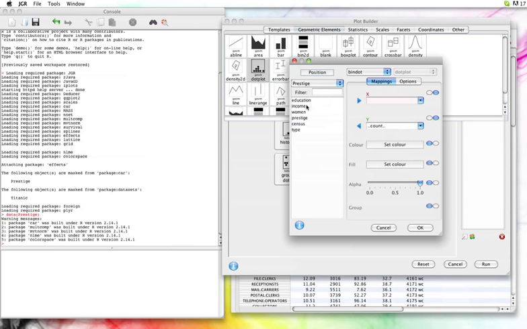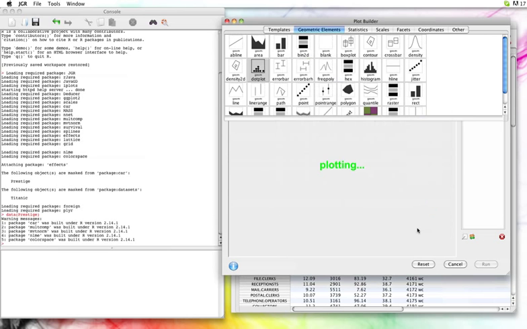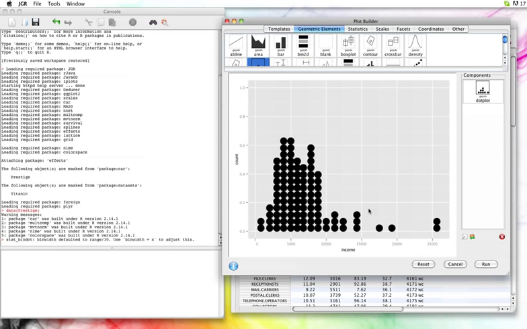We double click on that, and let's just take a look at income real quick. Okay, so now we have a very nice display. This display is basically a histogram, but it works well in small data sets because each point is represented in a very intuitive way.